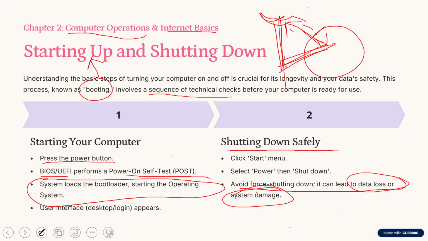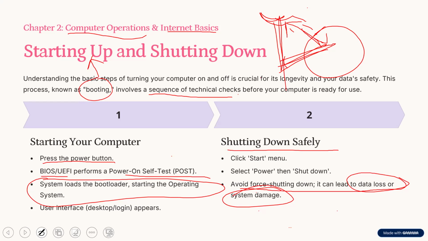It has different steps. Now, what happens if you forcefully put off your computer, or power goes off without the process being completed? What happens is that, number one, you lose the contents that you have in your RAM. Especially if you have not saved it, you lose the content.